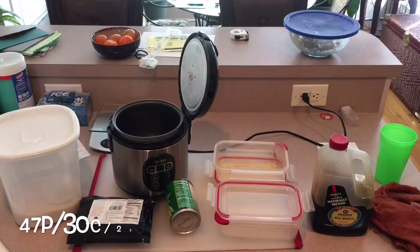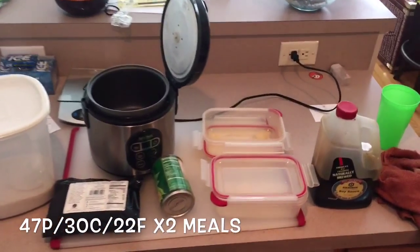So what I'm going to do right now is show a really simple meal prep of a meal that I eat quite often. It's pretty simple. It's just going to be some rice, some ground meat, and some green vegetables. So I'm going to try to do this in quick clips and see if I can show you the finished product. So this is literally everything I'm going to need for this meal.